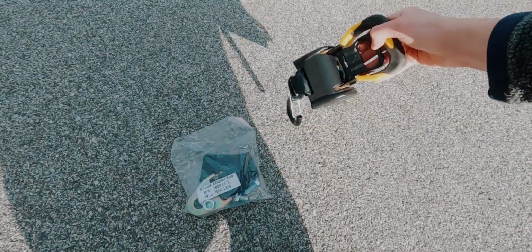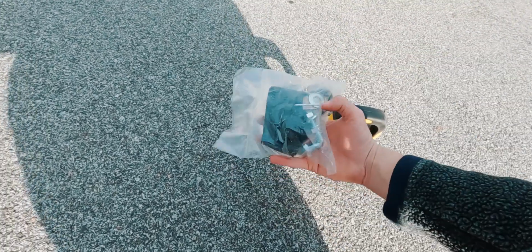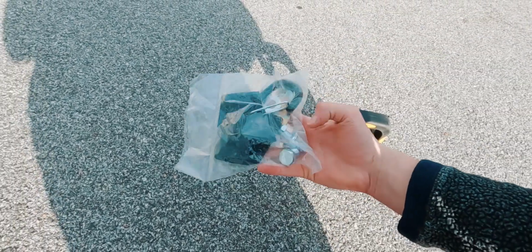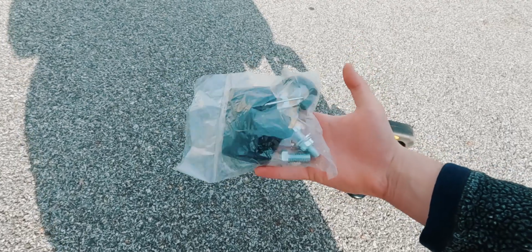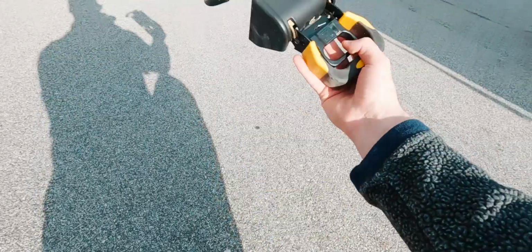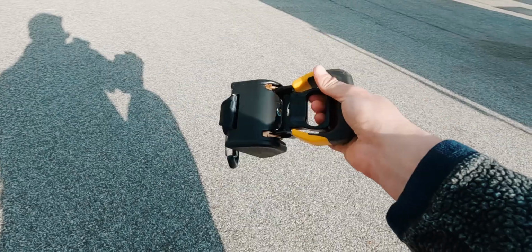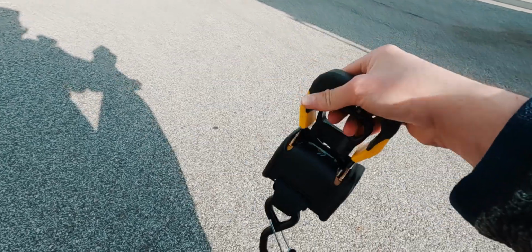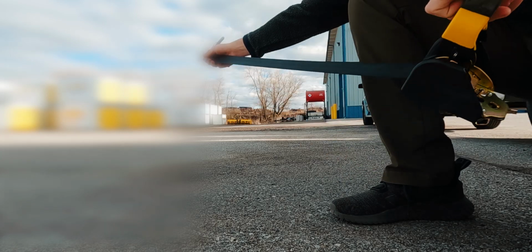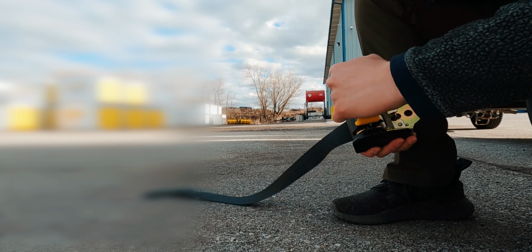Okay, so this is pretty much what it looks like coming out of the box. You get this big guy here. This is the strap itself. And then over here, you get 2 bolts and the other end hook. I think you really only need one of these, if I had to guess correctly. Again, I'm no expert on straps, you guys know that. But this, I gotta say, first impressions, very durable. Like, it's very well built, and check this out. And when you want to bring it back, boom. It's like a tape measure.